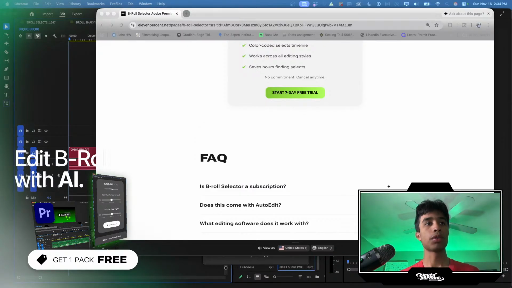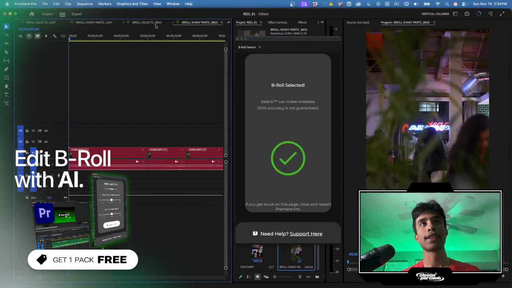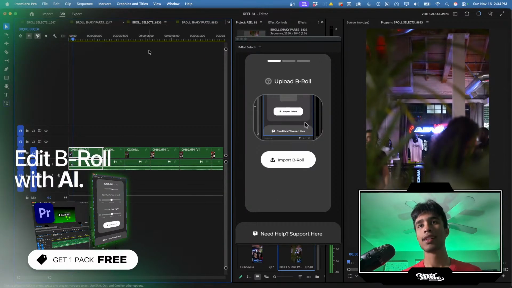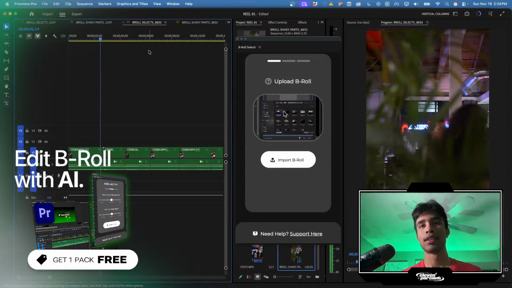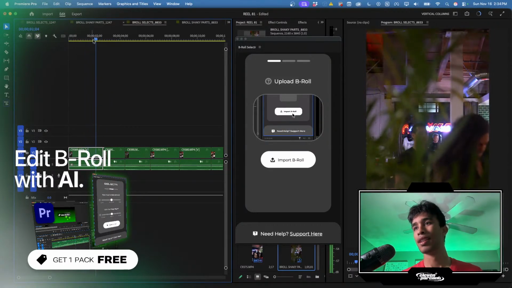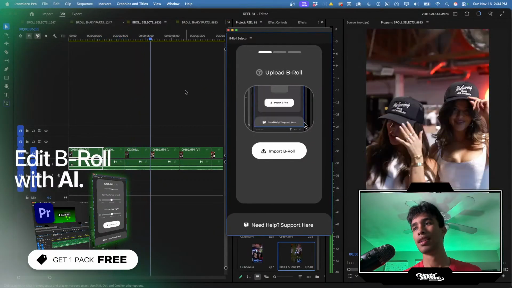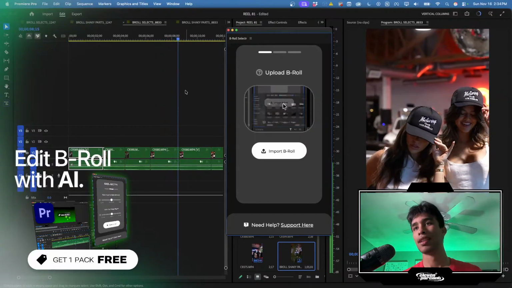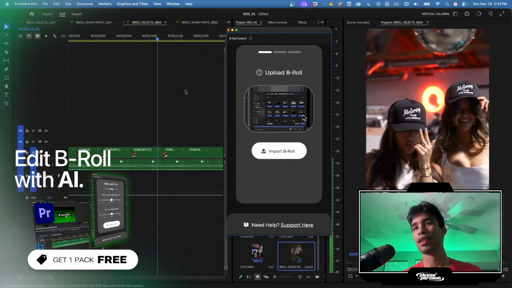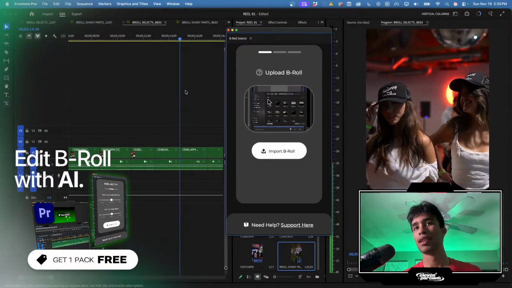Cool. Oh, cool. The plugin worked. Okay, so we got our B-roll selects done, and here they are. All right. Look at that. Smooth shots, usable. Is this not usable, chat? Dude, guys, this is actually pretty good.